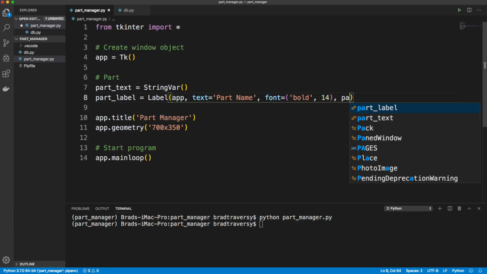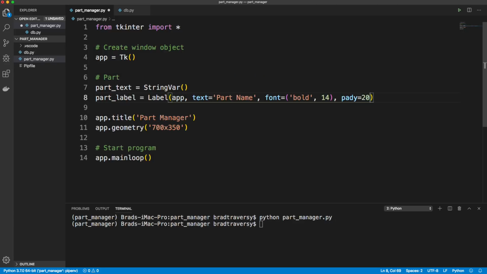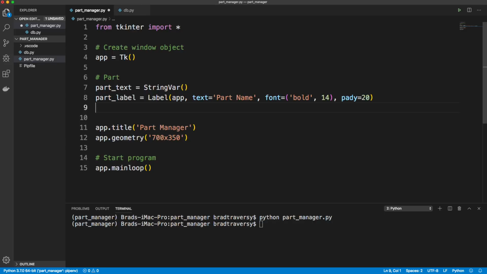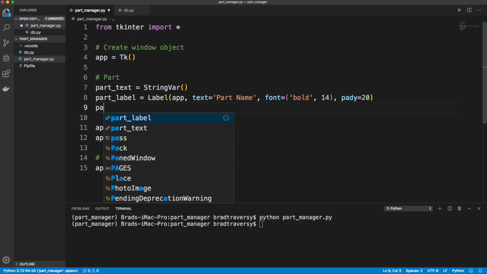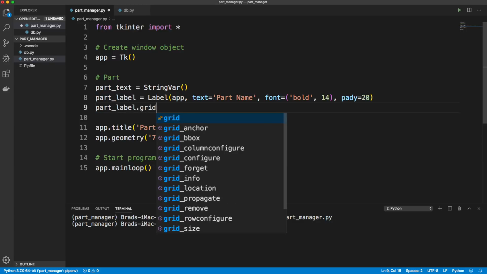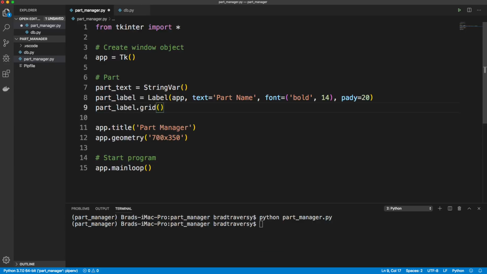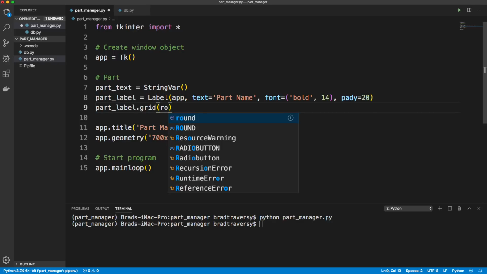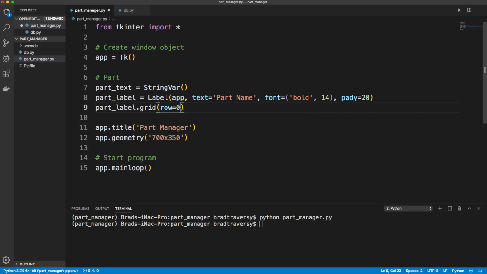So for that we can do pady equals 20. Now just doing that isn't going to place it. We need to place it in the grid, so we're going to take the part label and call .grid. And then here we put in a row, which I'm going to say row equals 0, and also a column, and column is also going to be 0.